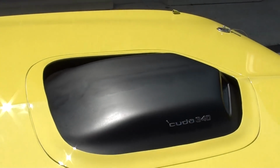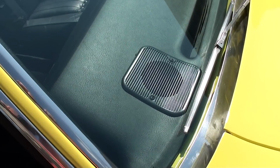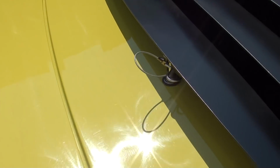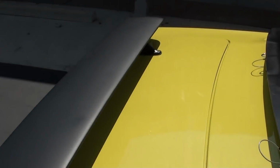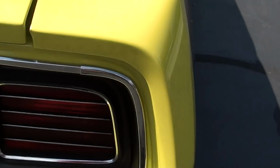Pretty paint on it. Again, factory Y3 curious yellow. There's probably about 5,000 miles on the restoration now. It's got the rear window louvers. If I remember, yep, matter of fact, there's a little spot you can see right there, a little crack in the paint. Sorry, just a little dust, guys. That was there when I actually sold the car the first time. It was there when I bought it. It's got the rear deck spoiler. Love the color. Man, does it pop, guys.